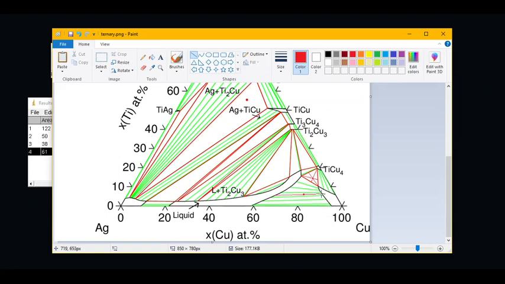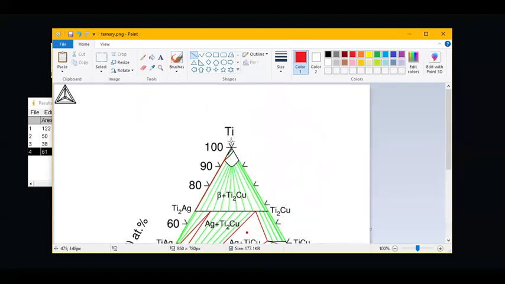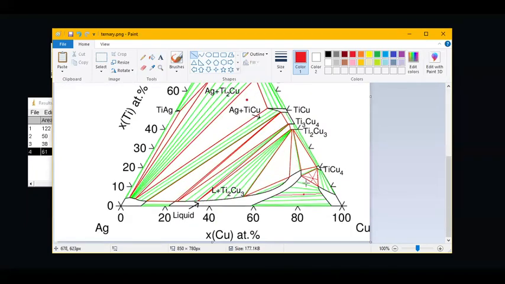So for example, this liquid here: what percentage of this liquid is Ag, what percent is copper, what percent is titanium. I hope that clarifies the terminologies, the difference between phase amounts and phase compositions. Another term for phase amounts is phase fractions, which is sometimes used too. So when we ask what the phase fractions are, that means the same thing as phase amounts. And again, it is different from phase composition.